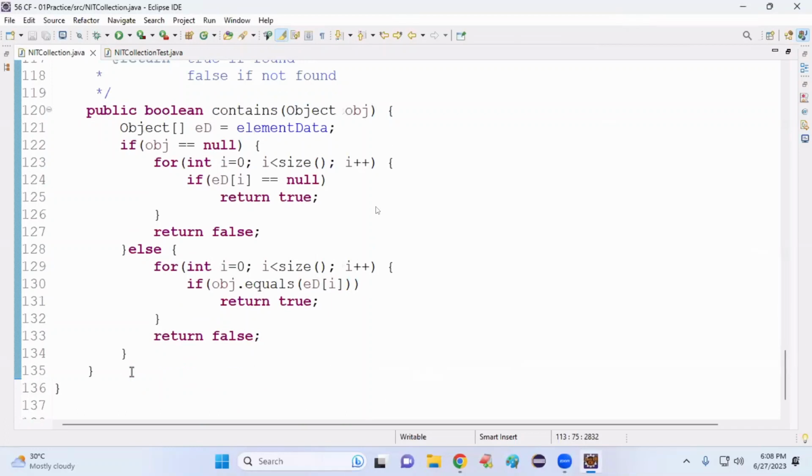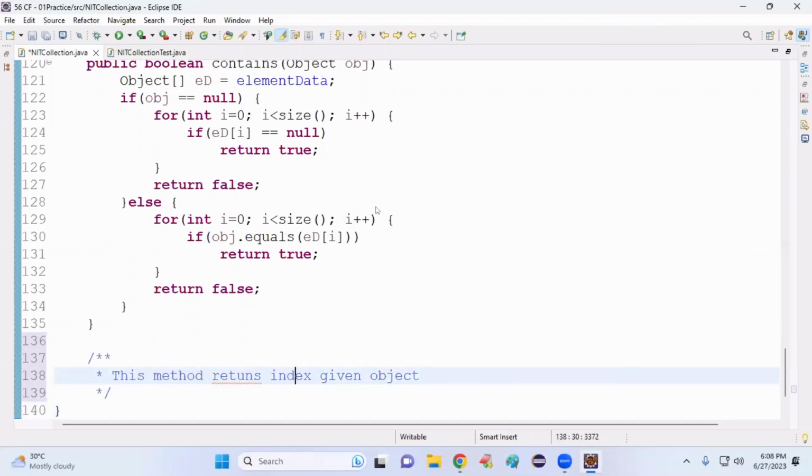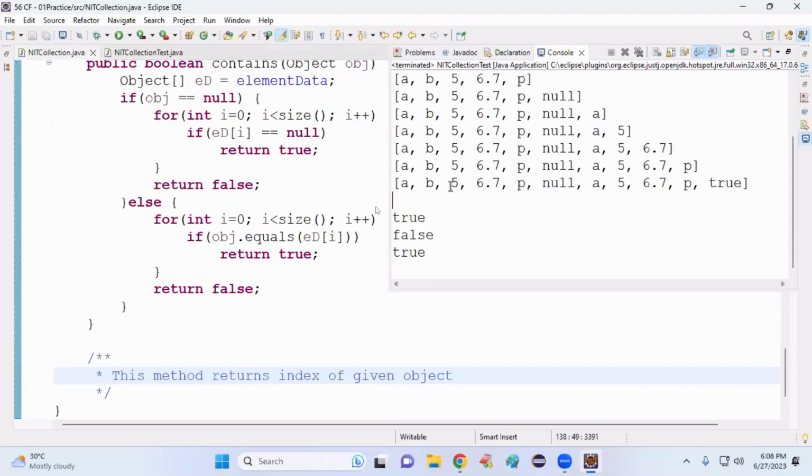So write a method. This method returns the index of the given object. An object can have multiple occurrences. Then which occurrence will it remove? All occurrences.